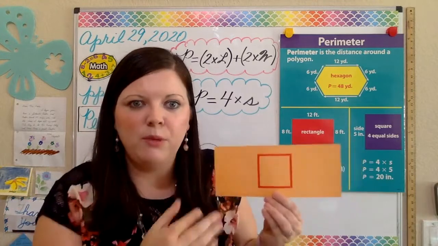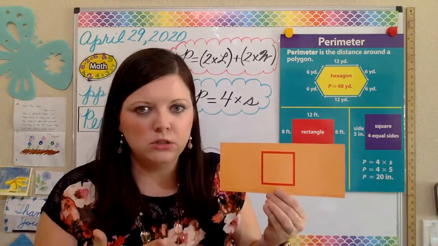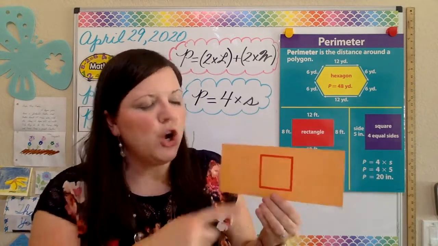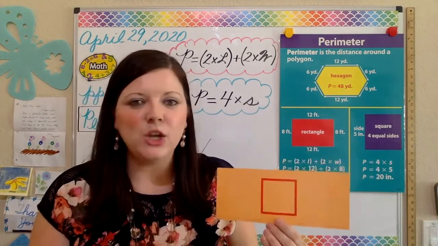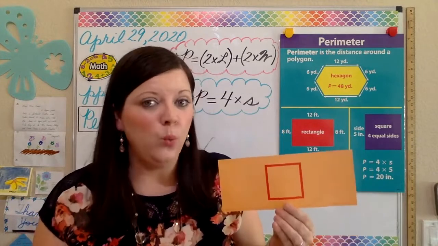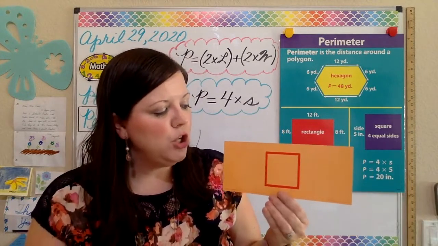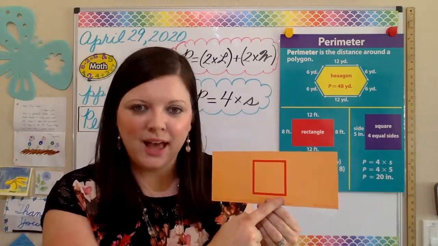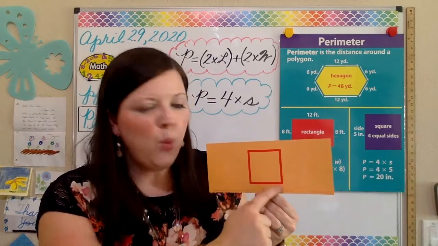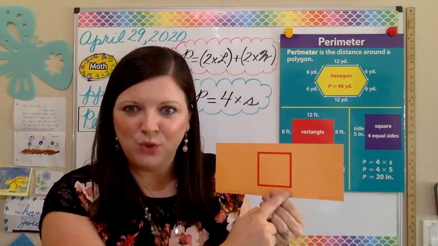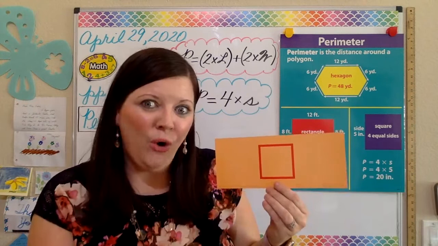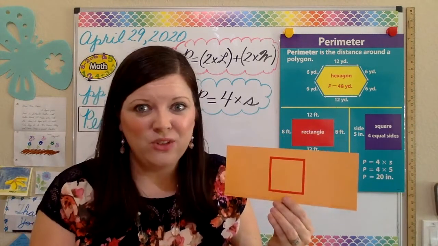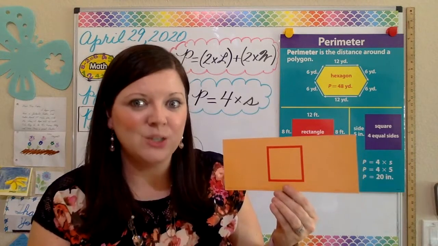Everything's all the same. Remember, length is longer, larger, last. Remember all those L words? Okay. So since they're all the same, it's not going to have a length and a width. We're going to call this a side. A side. So if one side is 2 inches for a square, aren't all the sides going to be 2 inches? Yes. If they're not all the same, we don't have a square.